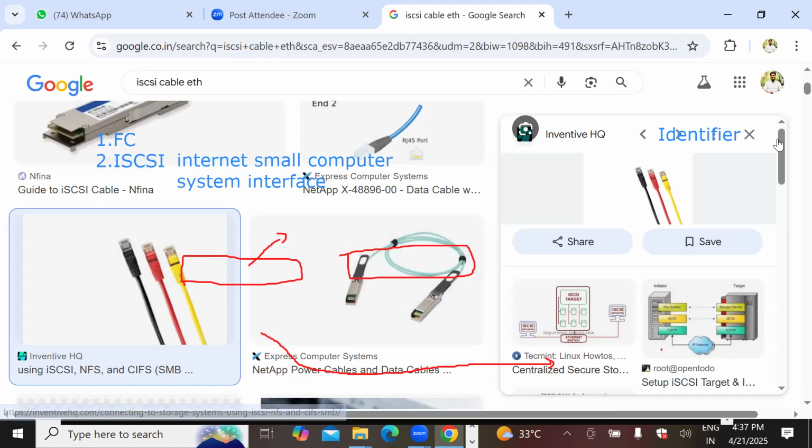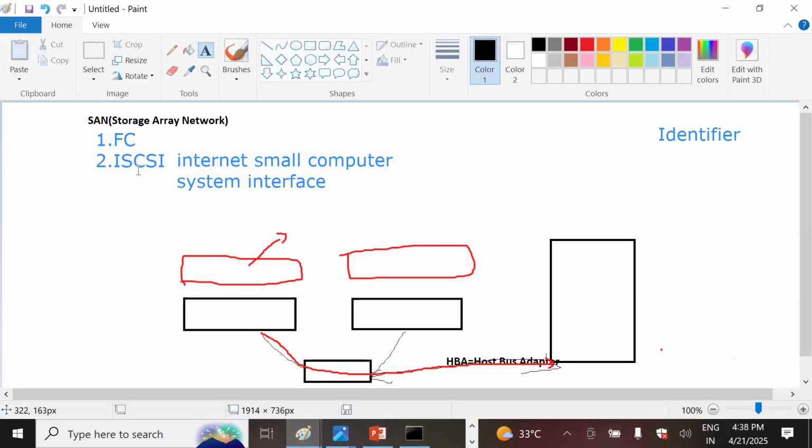So why am I telling you these two options? When you come to the task of providing a datastore to this ESXi to deploy virtual machines, at that time you need to send an email with the initiator.